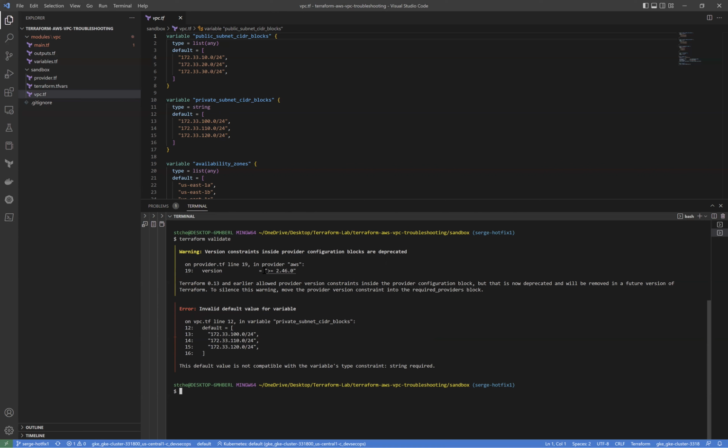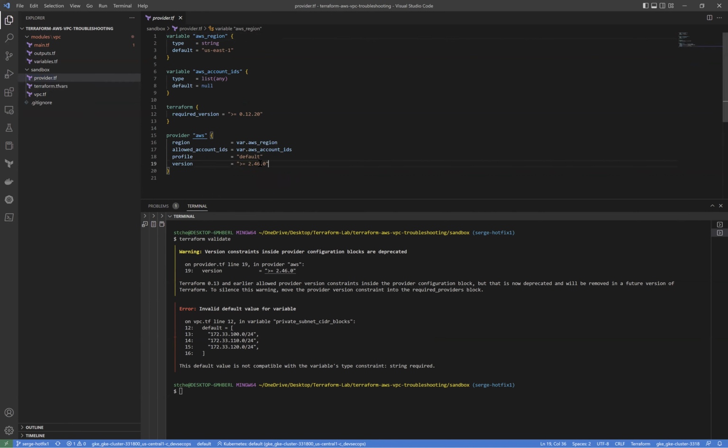Let's look at the line. This is on line 19, right? That should be in the VPC as well. Provider TF, not the VPC, but provider. So if we go to the provider TF file on line 19, that's where our warning is coming from.